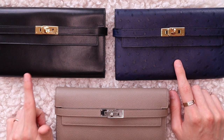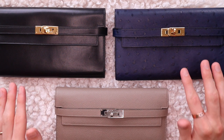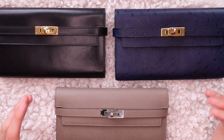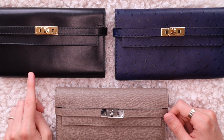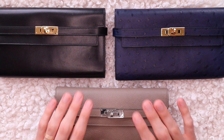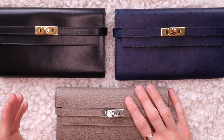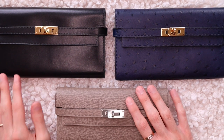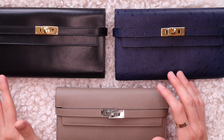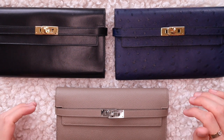It was a similar situation with box leather. There was a time when I was offered maybe two or three box bags in a row, and I turned every single one of them down — and everyone was really surprised by that. So I wanted to buy something to understand what the hype of box leather is all about. I ended up opting for a box Kelly wallet, which was nearly impossible to get and quite a bit more expensive than an Epsom or Gold skin Kelly wallet. At the end of the day, I'm glad I tried box, but I now know for sure I will never buy a box bag because this leather is not for me either. I'm still very happy with this little collection and glad I do own both of these leathers.